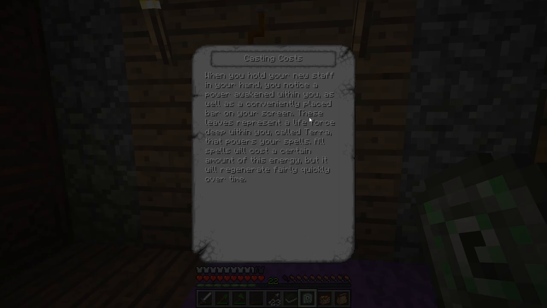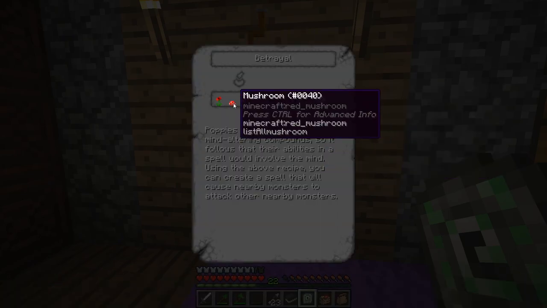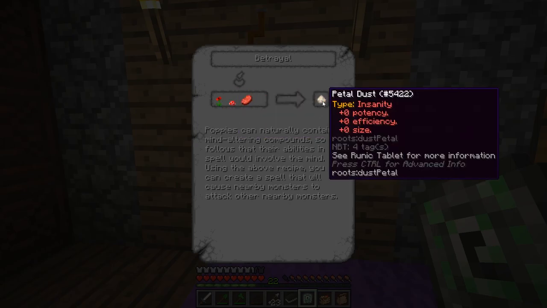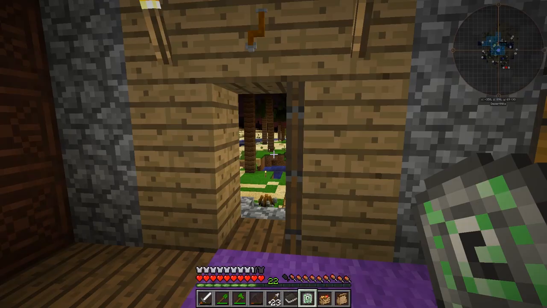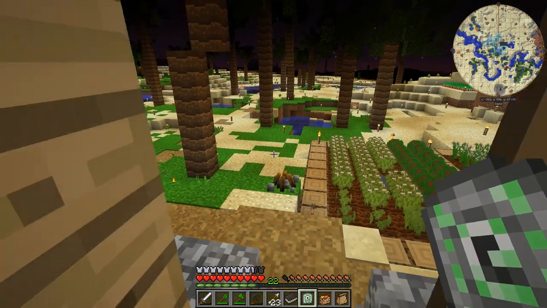Terra. No. Spell. There we go! Beef, mushroom, and a poppy. We'll give petal dust. Okay. Alright guys, I'm gonna go gather some materials and also wait for the night. And I'll bring you guys back.